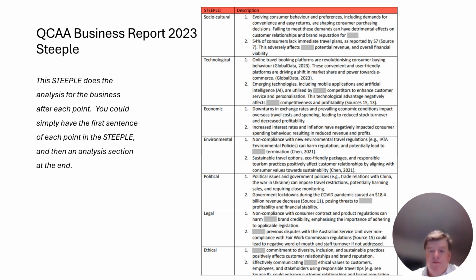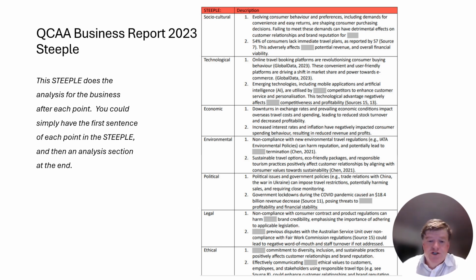Finally, this is a little example of one from QCAA, from their subject report. So excellent student work here. You're welcome to just have a read through, maybe pause and have a read through. They've put the what does it mean for the company at the end of each point. So in most cases, you just have to put the first section. I would be putting the first sentence in and coming back and doing the analysis for the company at the end.